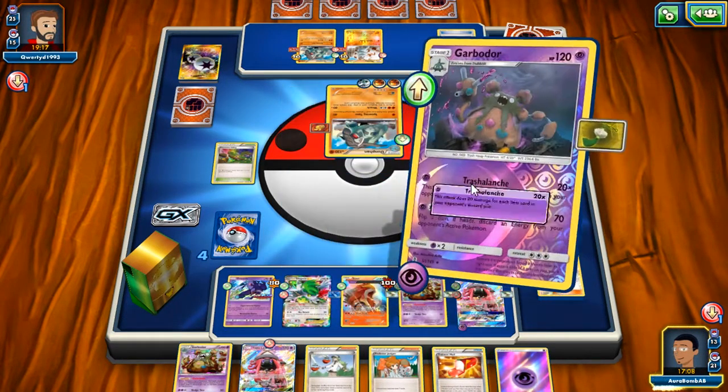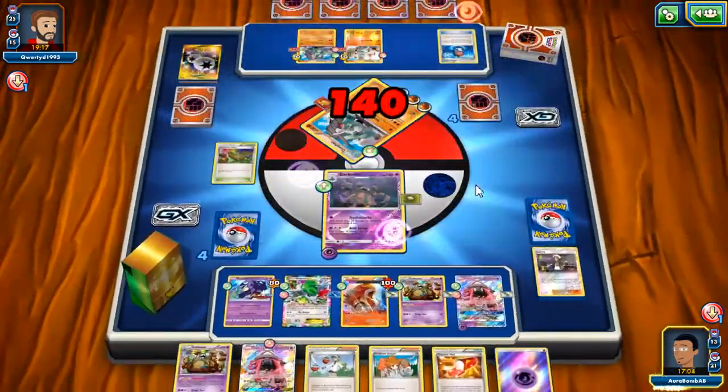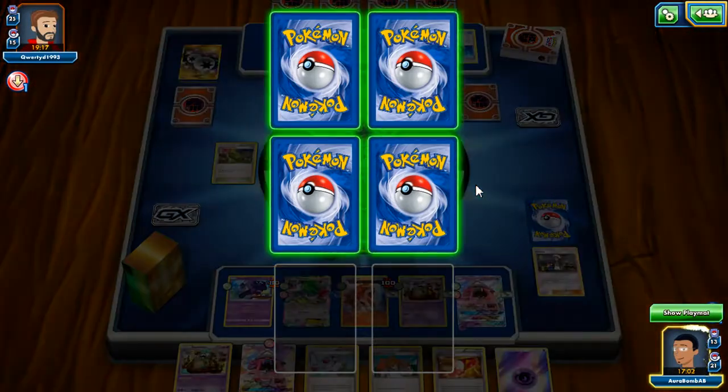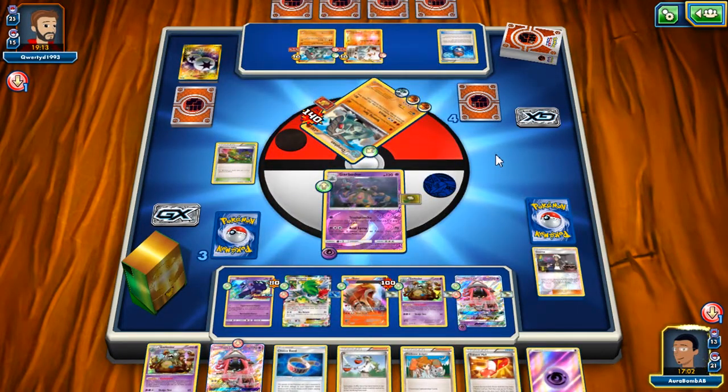Okay. So we'll Trash Lanch, and that's another item in the discard pile as well. So now we hit 160, so if he puts down any two prize attackers, we can start doing the business. There's another Choice Band as well. We whiffed the Rescue Stretcher, which is really bad.